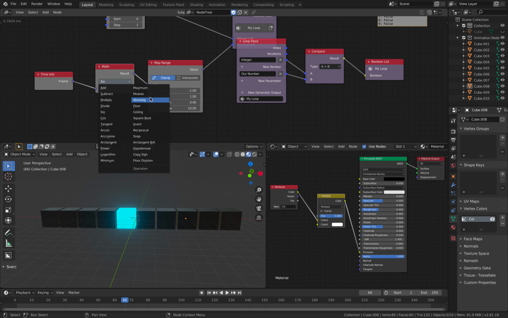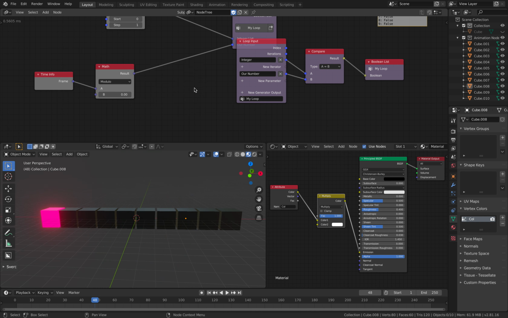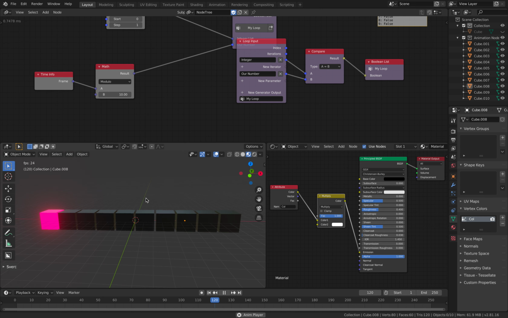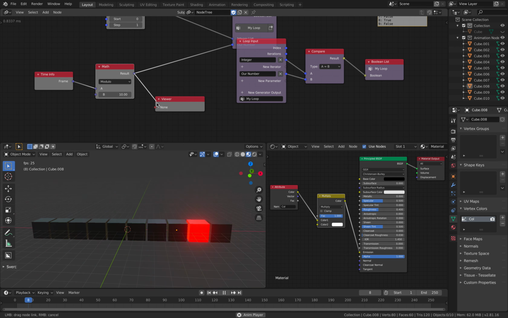Snap, ceiling, floor, modulo, actually in this case it won't do the job. Yeah, modulo actually can cycle the light like that. That's because if we look at the result of modulo, if we use modulo of 10, you see how it goes from 0, and then when it's reached 9, it goes back to 0. That's because of the modulo. It gives you the remainder.